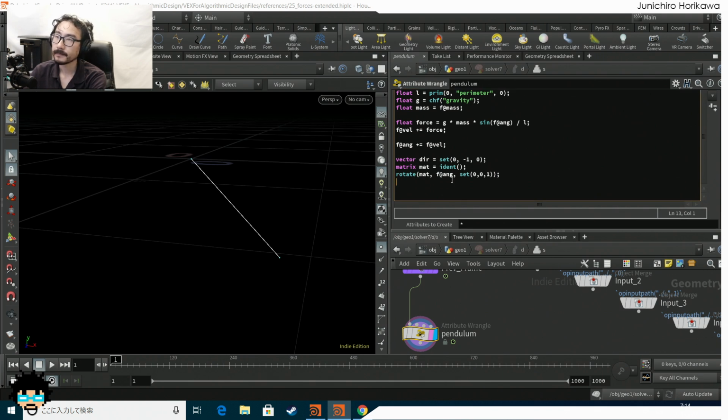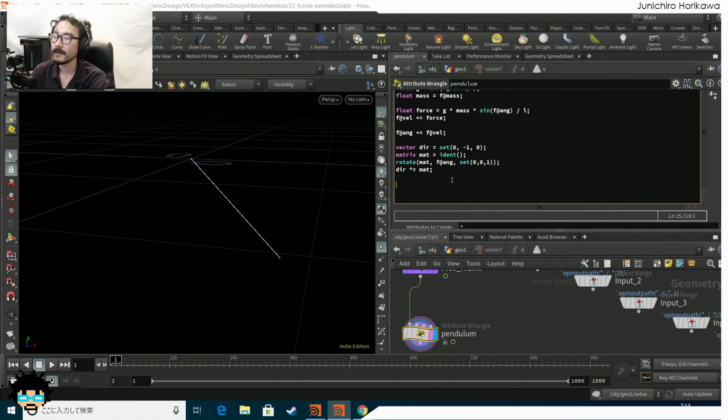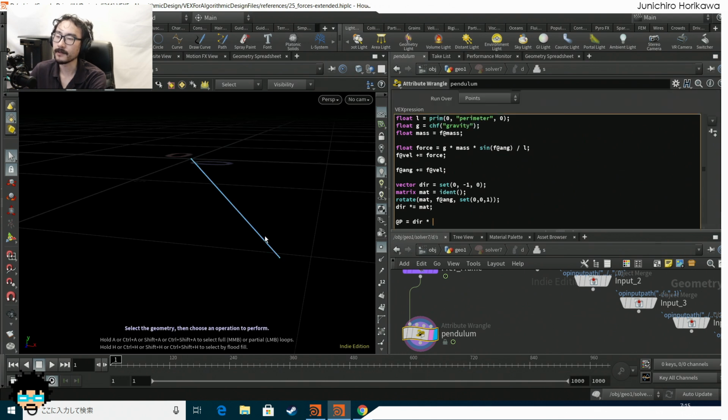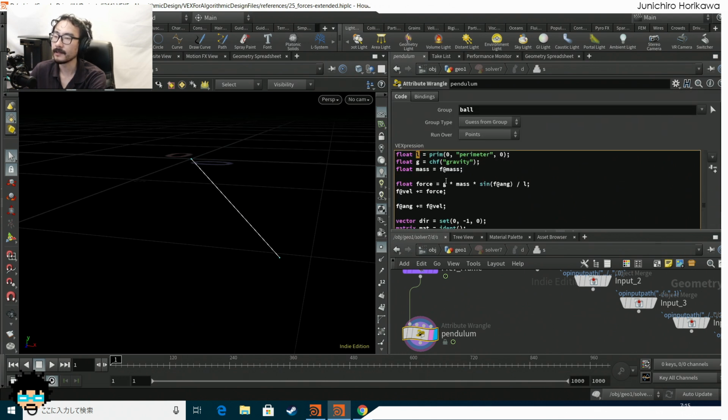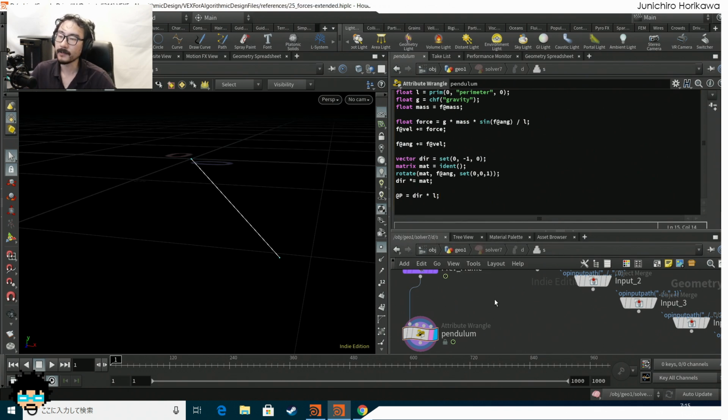Then rotate this direction based on this rotational matrix. And now we can update the point position using this direction, which is currently a unit vector, which means the length is equal to 1. So I'm going to multiply it by the actual length of this string, which is this L. So direction multiplied by L, and that's the final rotated point position.